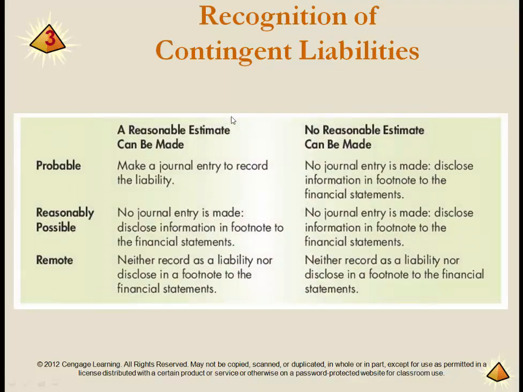There's multiples of those, right? And here's a good threshold, and you can see the rules. I'm not going to read through all this stuff. You can pause the presentation right here and read through it, but you can tell that this was like my McDonald's example, right? Neither record as a liability nor disclose. You didn't have to say anything about it because they thought it was so ridiculous, such a frivolous lawsuit, it didn't really matter. The second one said that there's still no journal entry made, but here you have to report a journal entry because you know exactly how much it is. And so you can read through the rest of this stuff. But if you read through this and think about the example I gave you with McDonald's, you'll understand exactly what a contingent liability is.